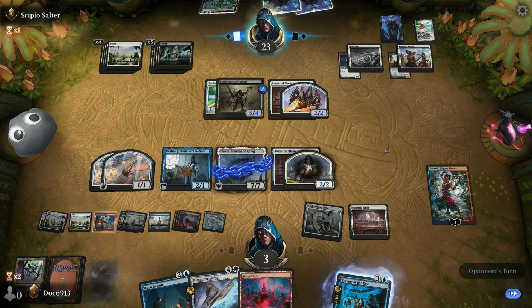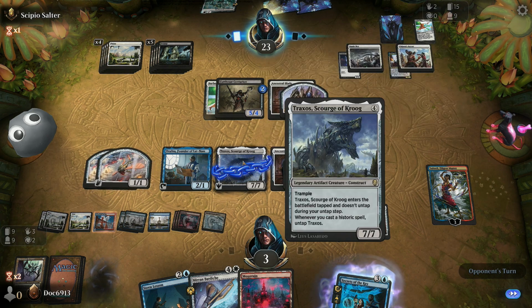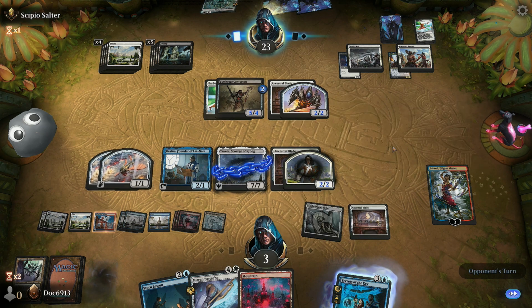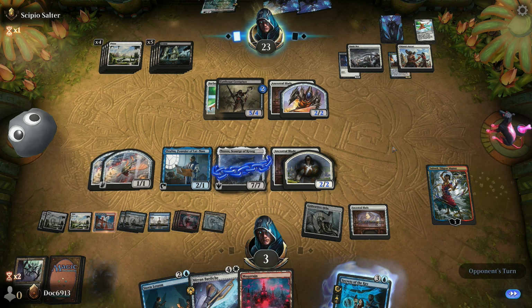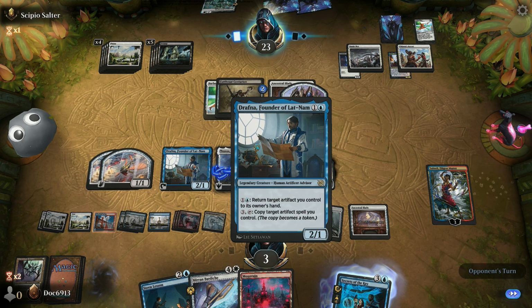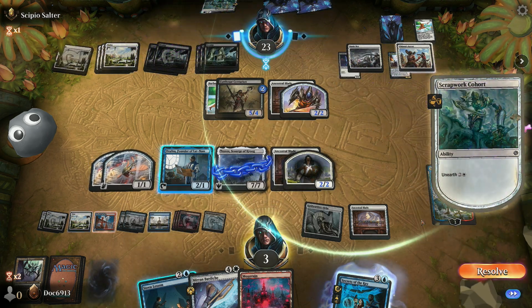We have the 7/7. It will trade profitably even if they unearth and sacrifice. Worst comes to worst, this ends up taking out a lot of resources. Or we chump block the Cutthroat and throw it in front of something else. At the end of turn, we can copy this guy. We can either draw or we can copy him.